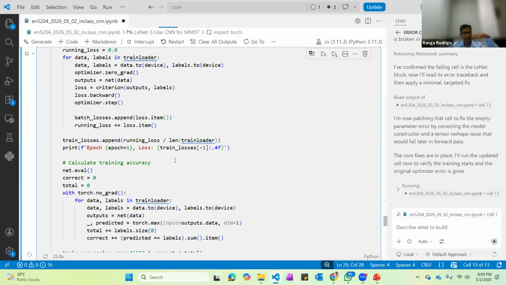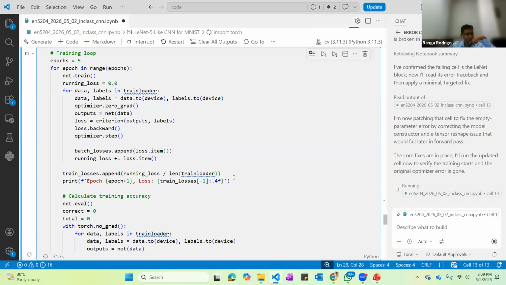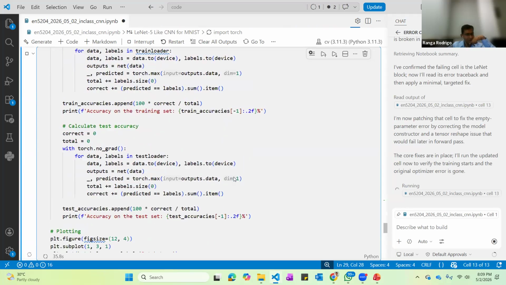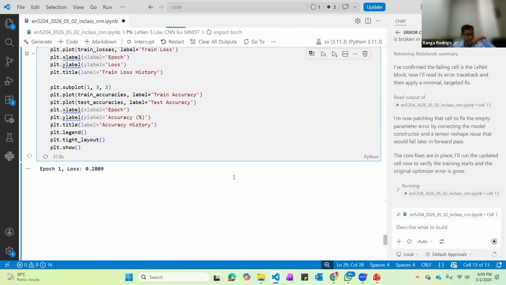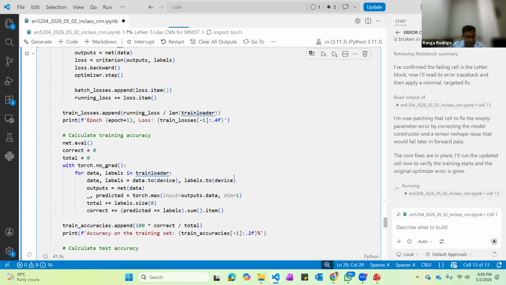I need to find that out. What happened with Adam? Let me see. Yeah, it's computing, so let me find that out because I didn't understand that.